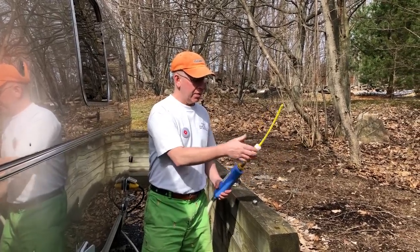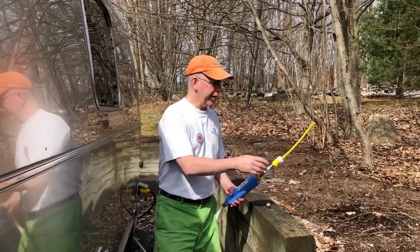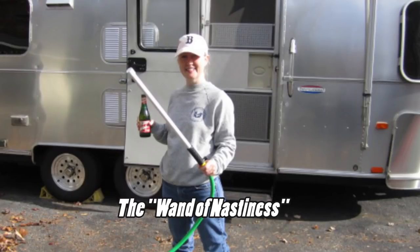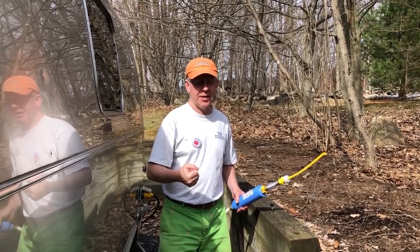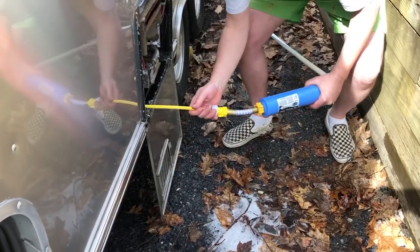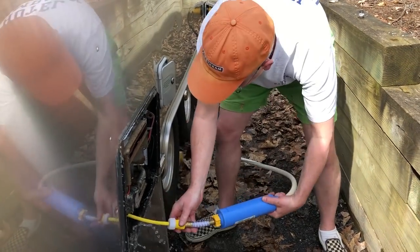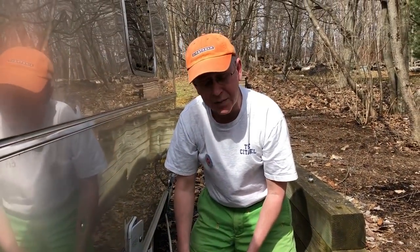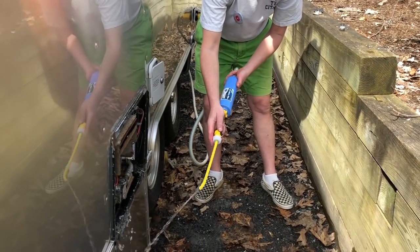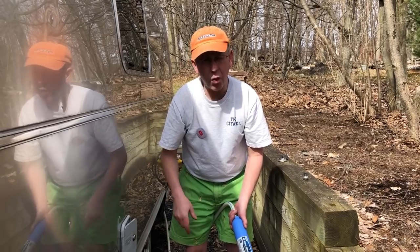Now that the hot water tank is drained, we're going to use this device which I attached to my filter, which will do two things. First, it will ensure that I clean all the chlorinated water out of the hot water tank. And second, it will remove any deposits. That's not the wand of nastiness — the wand of nastiness is what we insert into the toilet to flush out the black water tank at the end of the season. It would never come into contact with our fresh water system. So I'm going to take this and shove it into the hole, and then we're going to begin flushing repeatedly until we feel it's completely washed out, making sure any chlorinated water is off the stainless steel.